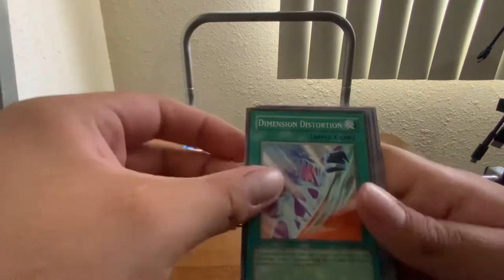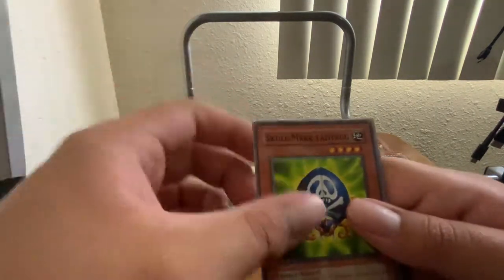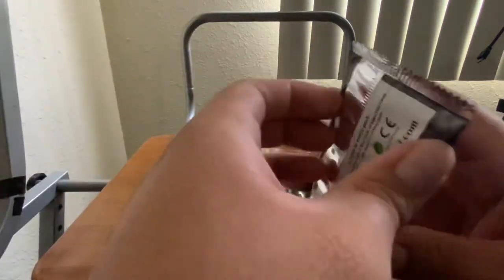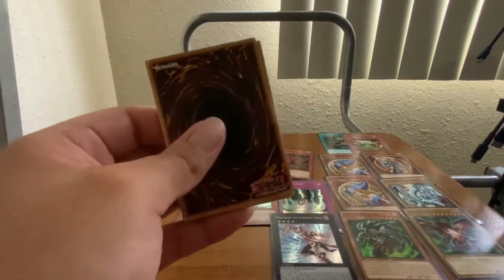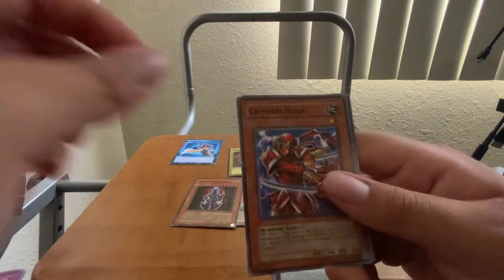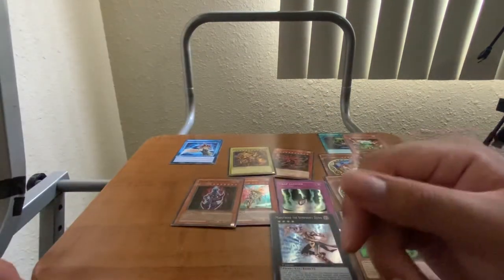Ryukoki, Dimension Distortion, Spirit of the Pot of Greed, Kekakagu, Dark Triceratops, Skullmark Ladybug, Earth Chant, Fatal Collapse, and Ojama Delta Hurricane. Chaos Sorcerer, Zero Gravity, Inferno, Molten Zombie, Torpedo Fish, Crimson Ninja, Tower of Babel, and Chaos. And that was the last card.